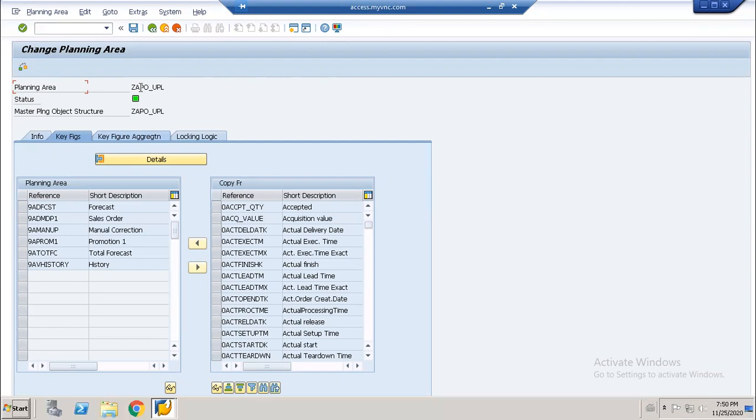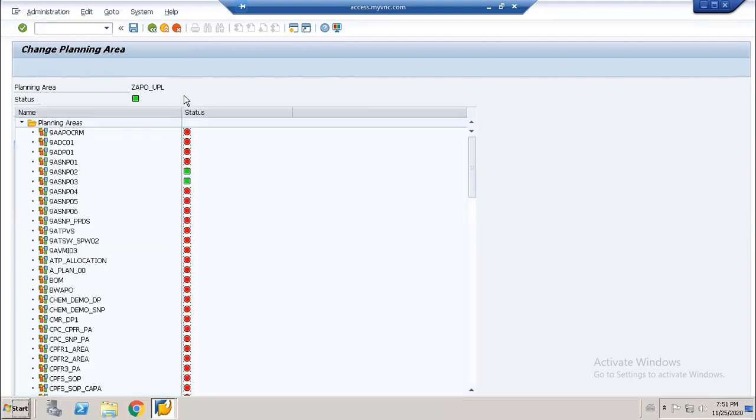Here we have fields as the key figures. Whatever values are available for the key figures are called transactional data. Okay, why are you always considering master and transactional data? Here we are doing the planning under a master and transactional data combination. Due to that reason, we are going to consider this master data and transactional data. Okay, fine. This is about the MPOS in the planning area.